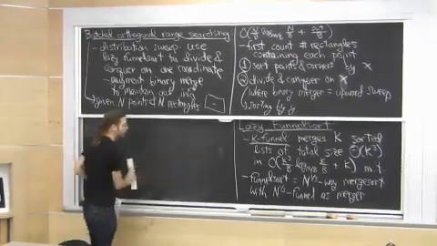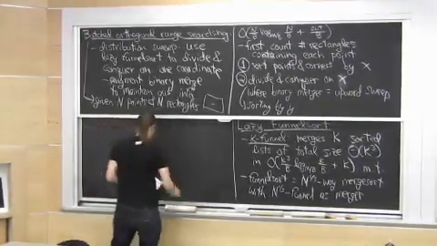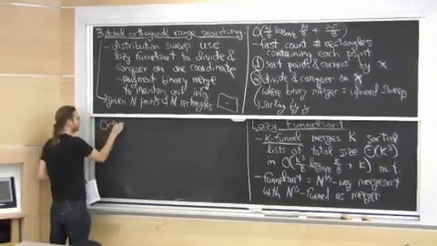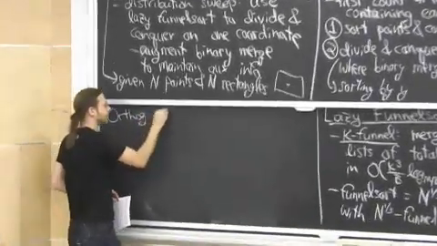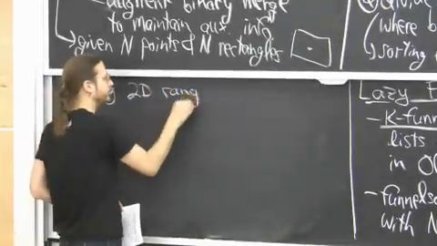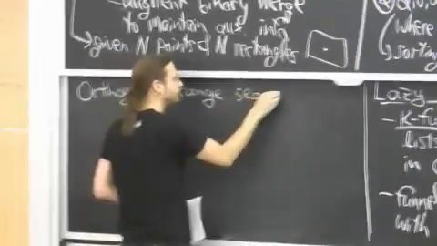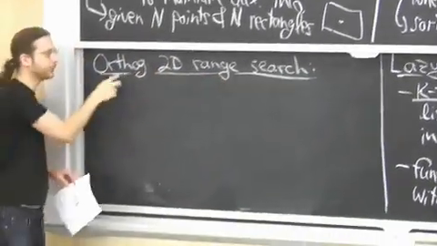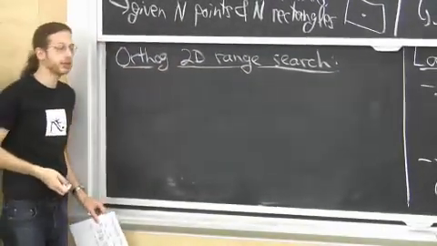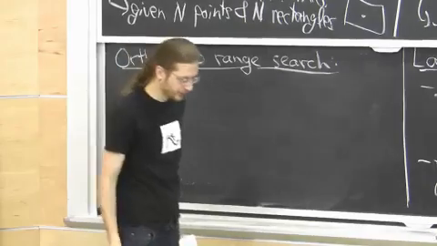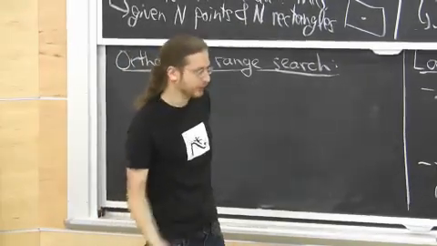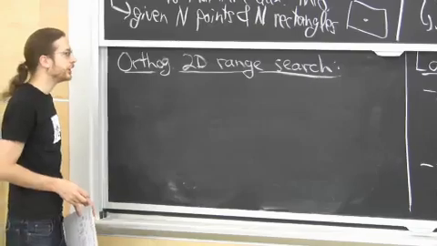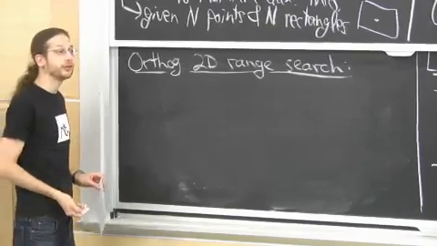The next thing we're going to do is regular range reporting, regular online stuff. So this is orthogonal 2D range search. And we spent a couple of lectures on 2D and 3D range search, all this crazy stuff with fractional cascading and so on, and the layered range trees. We're going to use some of those techniques that we built there.